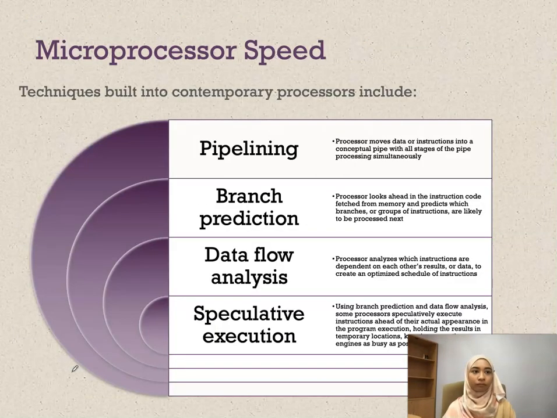Okay, so now we are going to talk about microprocessor speed. Previously, we were talking about memory. Before the semiconductor memory was introduced, we were using ferromagnetic rings. And then we were also talking about the microprocessors, how it evolved from the 1970s up to 2010. The clock speed, the bus width, the memory, right? And all those stuff. So now we are talking about the microprocessor speed.